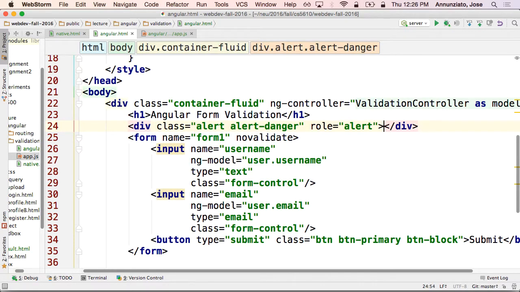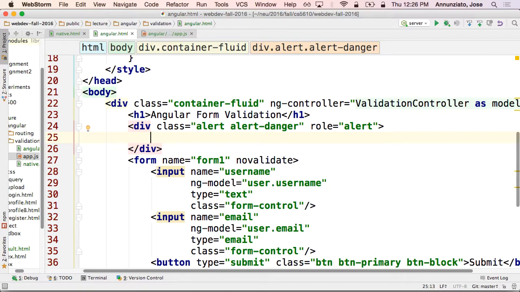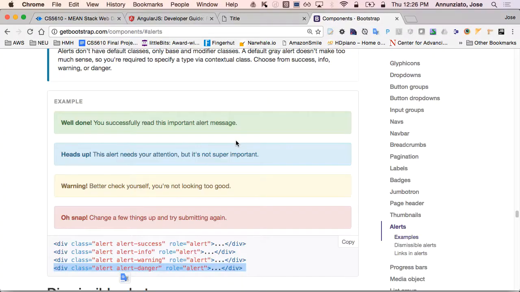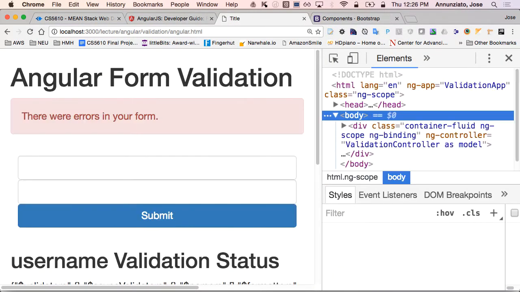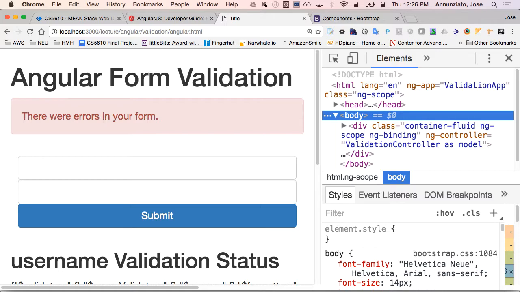So let's put a default error message saying, there were errors in your form. Please fix those errors and try again. If we do that, notice that we get the alert at the top, but it's always there. We don't want to show it all the time.